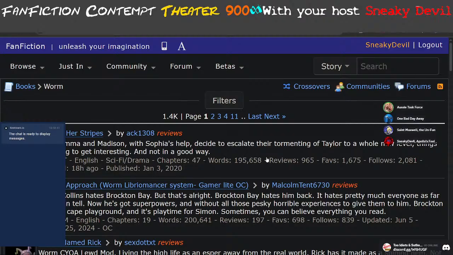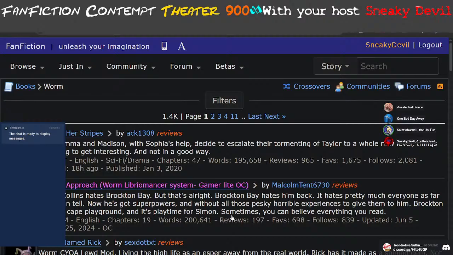But let's see what we got here. We got an Axe story to start off with. I saw Libromancer there at number 2, so that's an old one. Oh yeah, that guy. Fuck that guy. We've covered his story before. I hate that story, it was terrible. We've made fun of it, I think, twice. God awful story. I hate it.